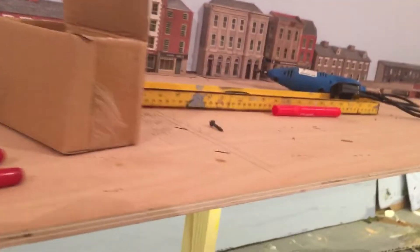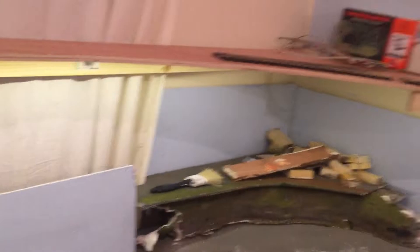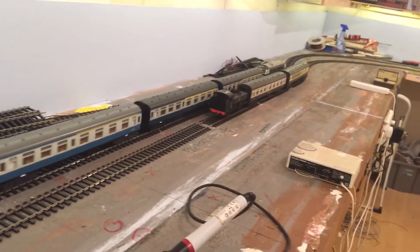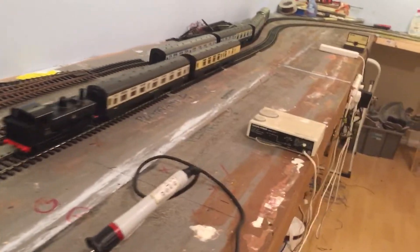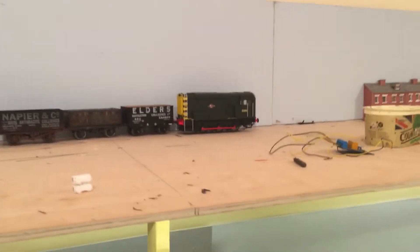Basically, because I've got over 70 lengths of track that were going to go on eBay, and I thought, well, let me just keep it. I've got 32 points - turnout points, whatever you want. So I've got them, I've got curves, I need them. So, let's do it. I'm going to double-track this loop in double-O, just going to have a double track coming all the way around, double-tracked all the way around. Shove it straight onto DCC, don't mess around.